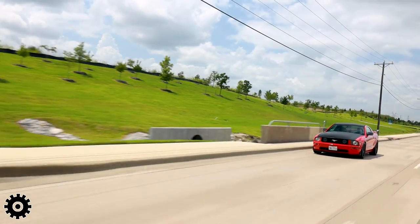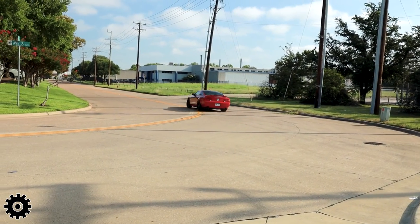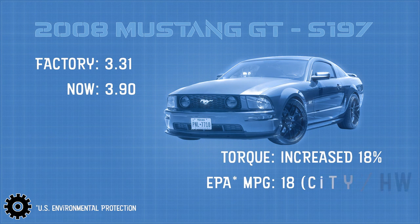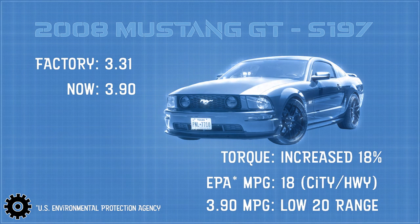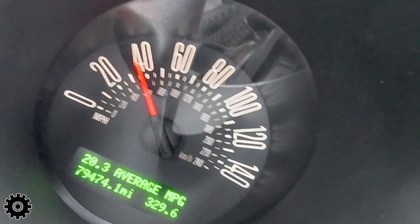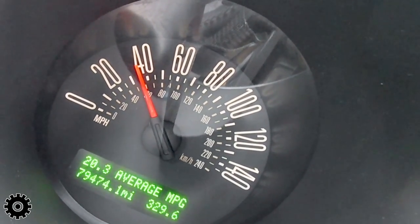On the highway, we talked about how you may end up downshifting from 5th to 4th to get past somebody — with this gear, you just roll on the throttle and it picks up without even downshifting. We were up in the mid-20s on gas mileage. I was hitting low 20s and I didn't lose any from the first few trips to the last. Apparently somebody drives a little more granny-ish than I do.